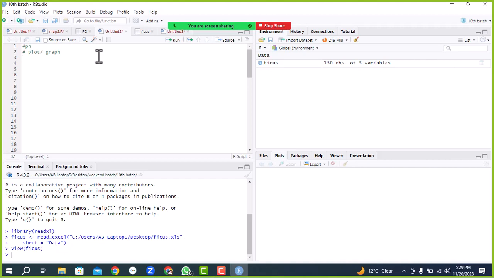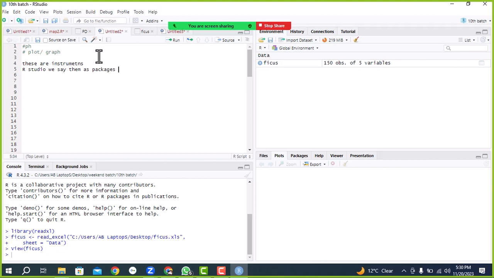In a biological lab, we say these are instruments, while in our lab, our RStudio, we say them as packages. I hope you understand.